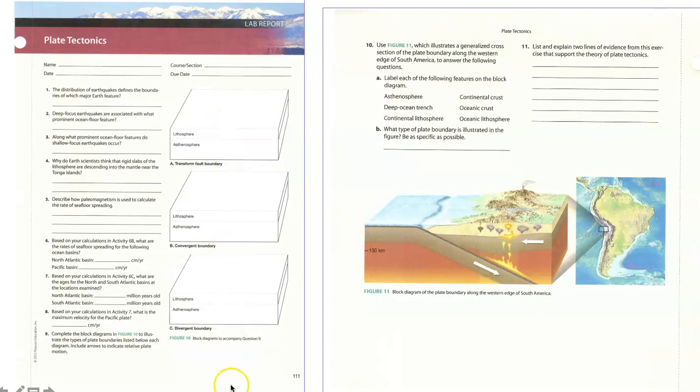Okay, so that was a lot of calculations. Hopefully I helped you, but everything is just the speed equation. Remember, speed equals distance over time. The lab report is basically a bunch of summaries about things that you did throughout the lab, and then you're asked to try to sketch the 3 types of plate boundaries. Do your best. I know it's tricky to try to sketch in 3 dimensions, but just keep in mind that transform boundaries have things moving past each other horizontally, convergent boundaries have things moving towards each other, and divergent boundaries have things moving away from each other. And do your best to try to label each of these things in this figure.